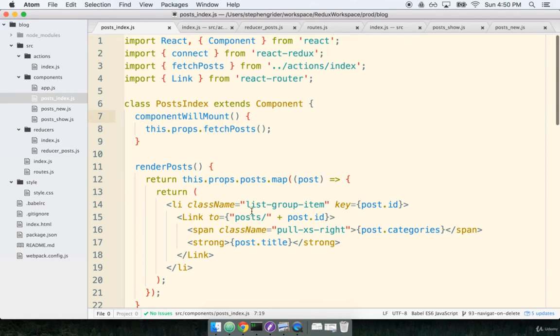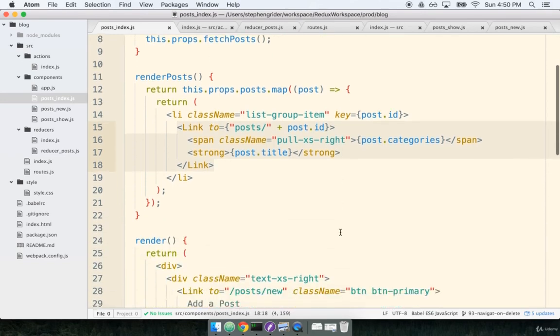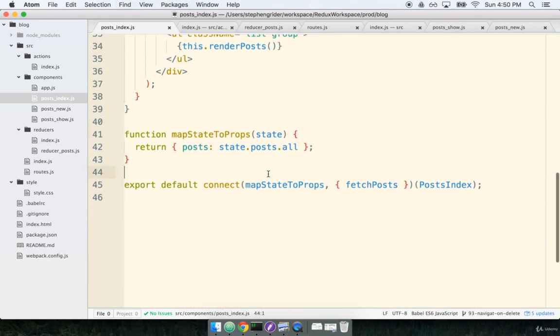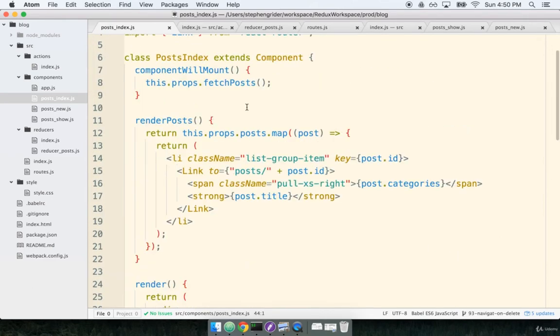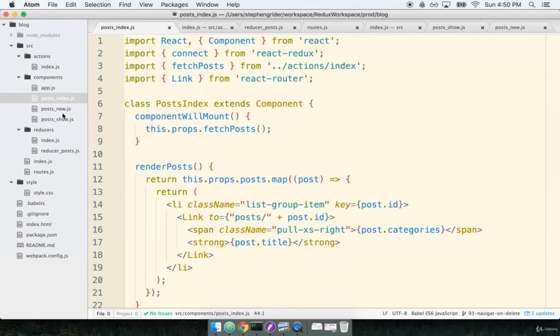Once this component was showing a list of blog posts, we were able to navigate to an individual blog post by using the link tag provided by ReactRouter. The link tag is used just like any other component, and it really produces just a normal anchor tag on the page. There wasn't too much else going on inside of index.js. This is a pretty straightforward component.